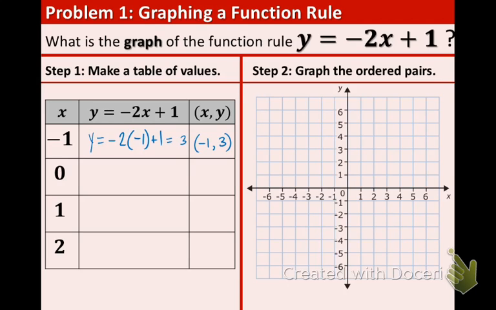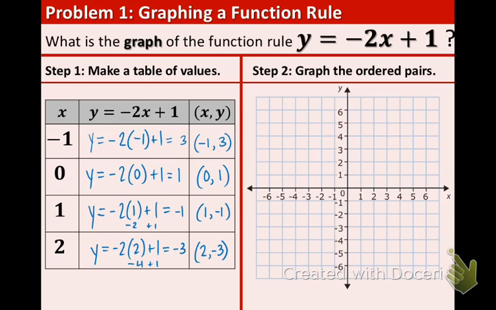We're going to do the same thing for the next 3 rows. I'll take you through 0, and then for 1 and 2, I'll pause the video and write them down. You can catch up. So we're substituting in 0 for x. Negative 2 times 0 is 0, and you add 1 to 0 and you get 1. So the coordinate point here is 0, comma 1. We're going to do the exact same thing for 1 and 2, so try that on your own and compare with me in a second. For our input value of 1, we get an output value of negative 1, and for our input value of 2, we get an output value of negative 3.